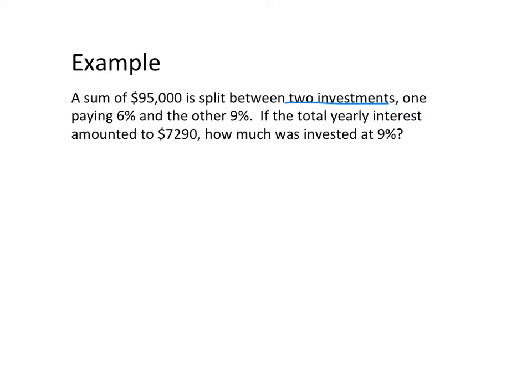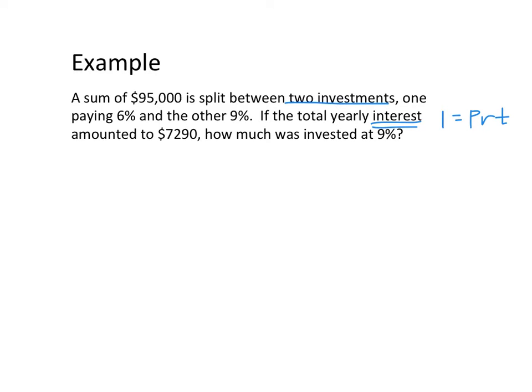Let's think about what part of an interest problem that we're going to have to solve for, though. We know that interest is principal times rate times time. The question here says how much is invested. How much is invested in something? That's what principal represents. So that is what we want our variable to be in this equation. If we're solving for principal, then we must know some of the other things or something about some of the other things. So let's see here.